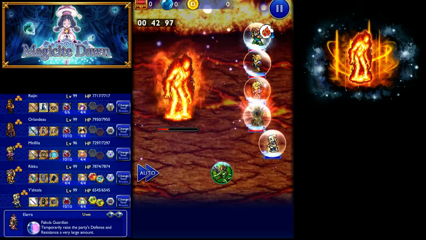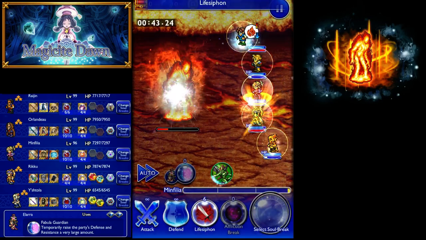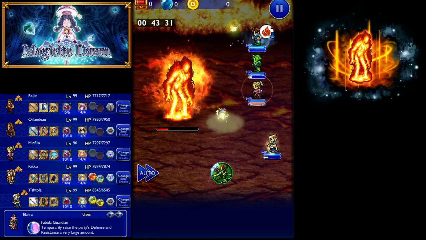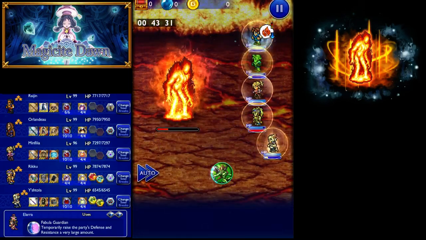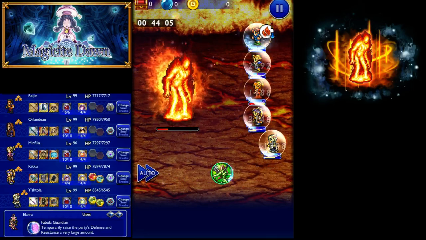Okay, anyway, we're back to full, and then I'm going to have Bartz use a pair of abilities here in a row. Keep us going. Oh, I haven't done enough hits to knock him out of the person phase, as this phase is, I think, the most dangerous. Yeah, because of Savage Blaze right there, absolutely.